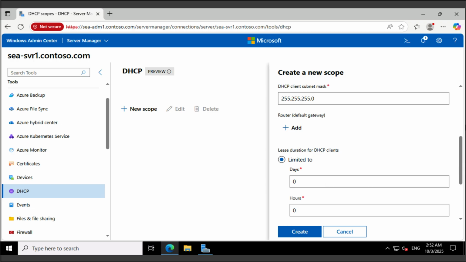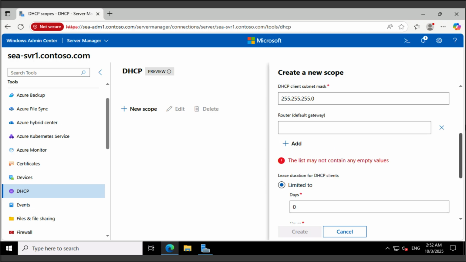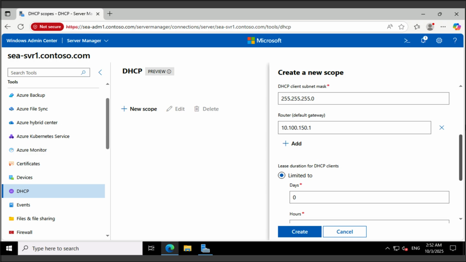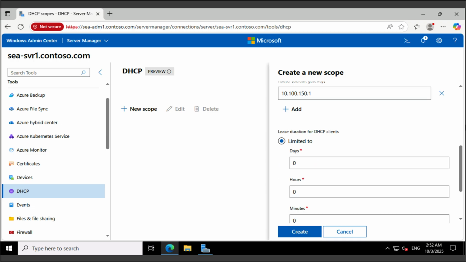There we go. The default gateway is going to be the first IP address. And then we're going to say, okay, the lease length is like 4 days. Yep, let's create that.